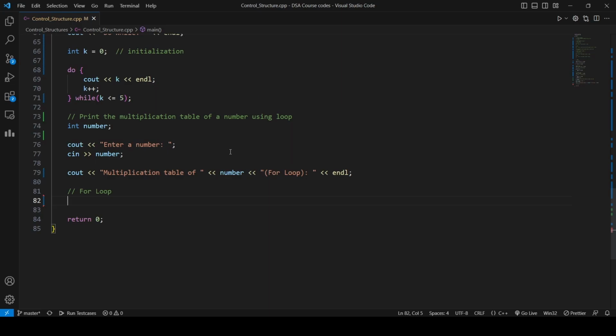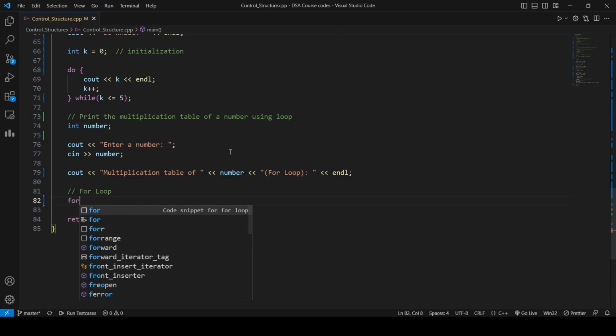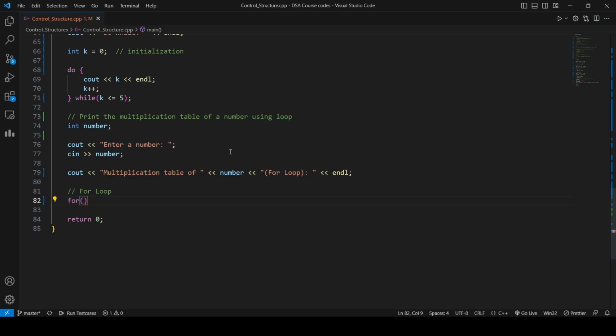As I showed you earlier, for starting my for loop I have to write the keyword for, and then inside the parenthesis our first part is initialization. I will initialize a variable, int i, and I would initialize it with 0, but I will not initialize it with 0 because as you all know the multiplication table starts from 1.